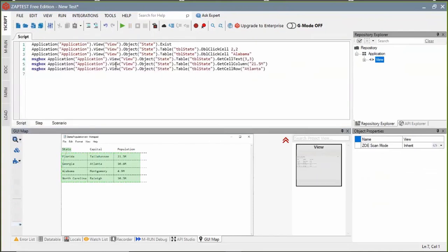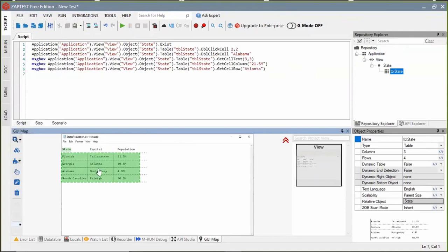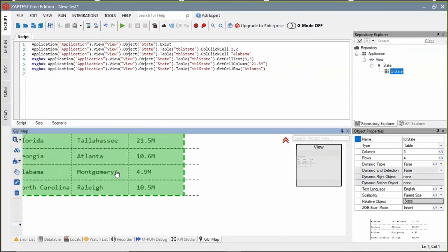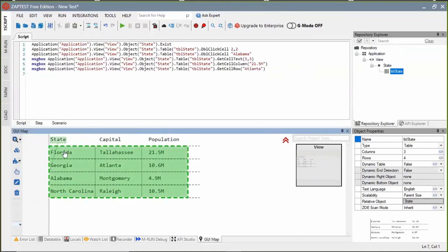Okay, so you can use table object in this format when you have your table values properly formatted. In my case, I have widths of columns equal, and therefore my table object works perfectly fine.